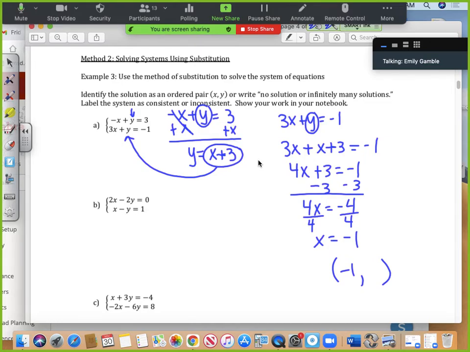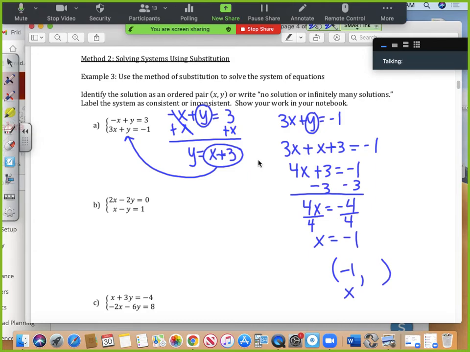What you will now do is take negative 1 for x, because this is an ordered pair, and you're going to replace this negative 1 in for x in any of the equations. I would go back to the very beginning and choose one of the beginning equations because you know that these are the very original ones. But you can use the ones that you rewrote and that'll still work, but it really doesn't matter. This one's probably the easiest one to use, but it's up to you. Some teachers would say always go back to the original one. Some teachers will say use any one.